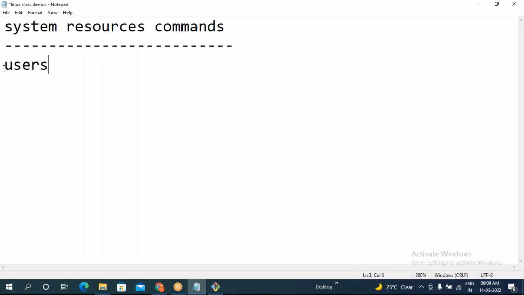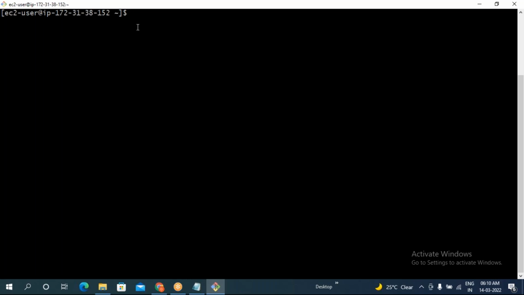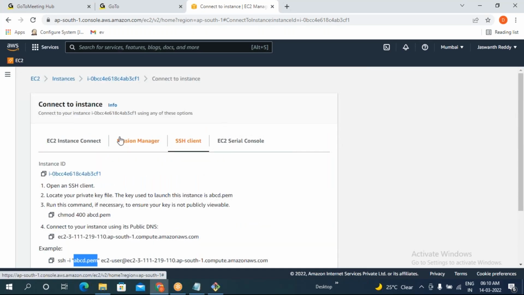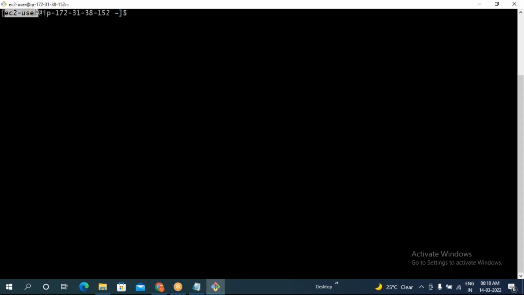Now, I want to see who is logged in. For that purpose, I can use the command called users. It will list all the users currently logged into our system. As of now, nobody else is there, only myself, because it is a new machine and nobody else knows its details. Myself means the ec2-user.